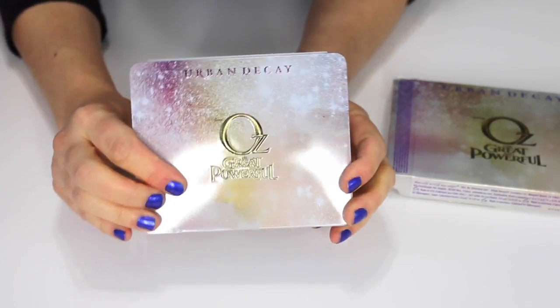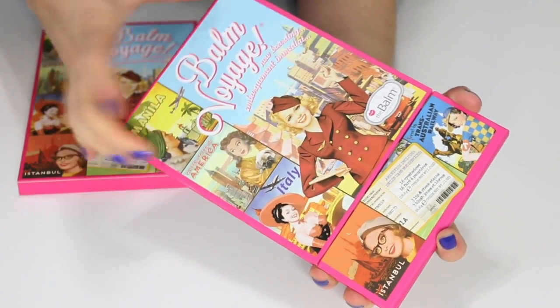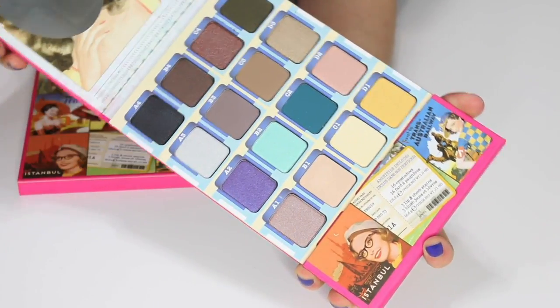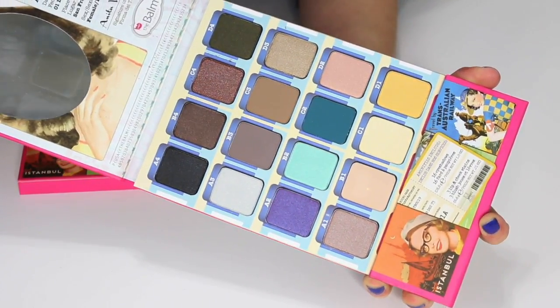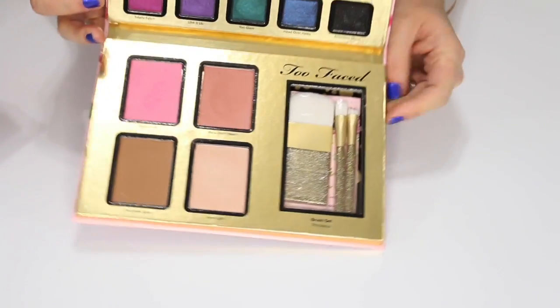This will eventually go on a vlog sale. This is from the Balm Cosmetics — it's the Bon Voyage Balm Voyage palette. I got this from Hot Look towards the end of last year. I've never used it but I'm going to keep this one — the colors just look really pretty.